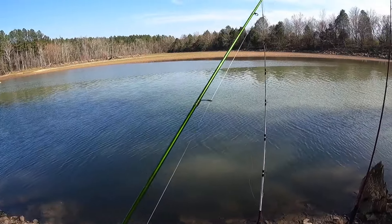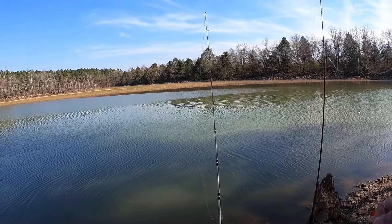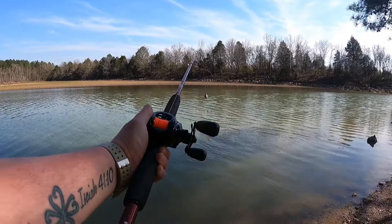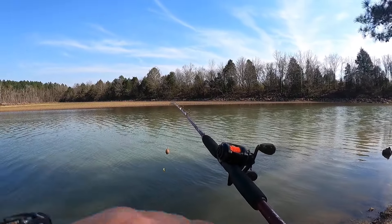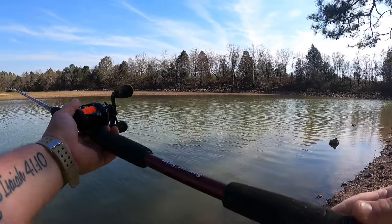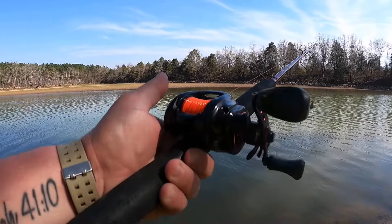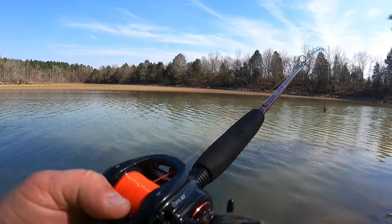I left my microphone somewhere up in my vehicle. The water is definitely in better shape than last time — good and clear. I want to play around with this rod and do some dinking around while waiting on everything else. We're using the same rods as last time — lighter catfish gear.